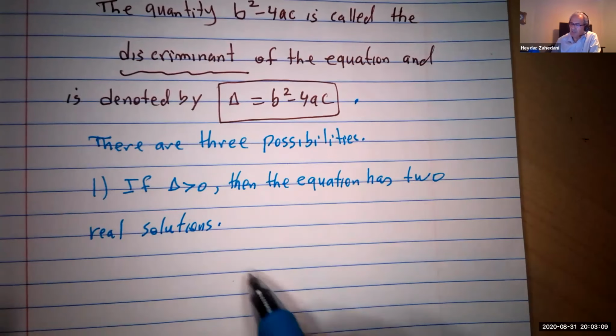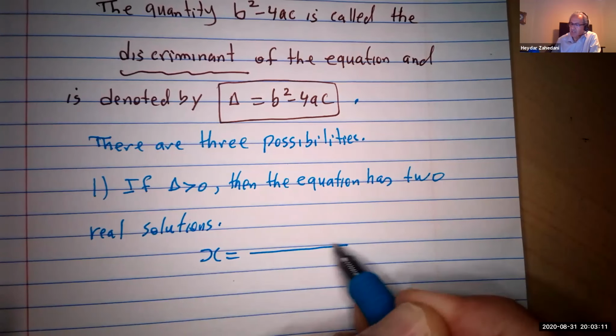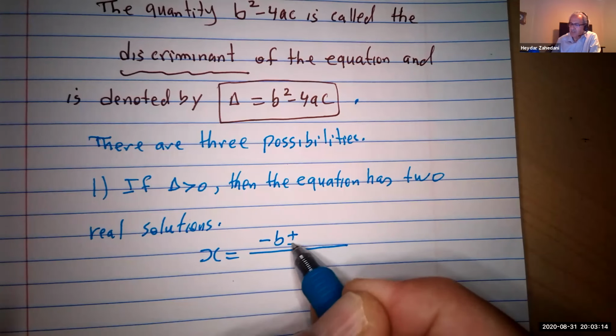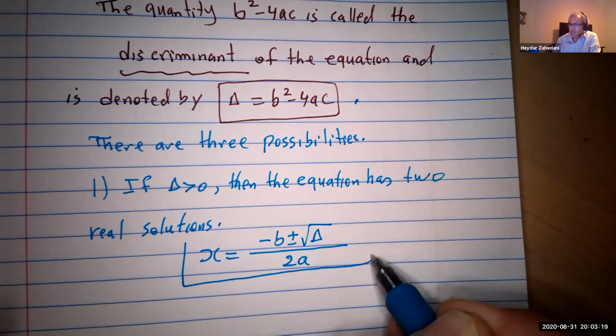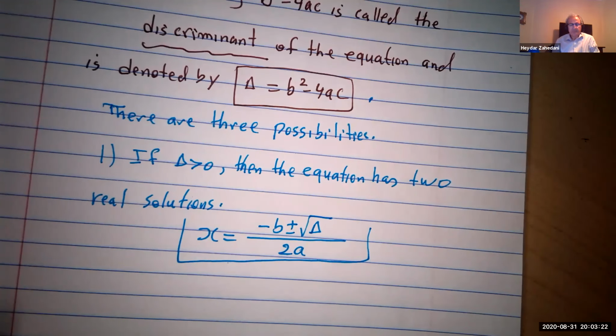Your formula would be x equals negative b plus or minus the radical of delta over 2a. You see, that's short and easy to remember. So we find the delta first. As I told you, it's just a suggestion for these formulas. We find the delta first, which is b squared minus 4ac. That's easier, better. It's going to be positive, you substitute here. If it's a nice number, you consider two cases and you give us the numbers. If it's not nice, radical 2, radical 3, you just leave it as is. So that's case one. Any question?